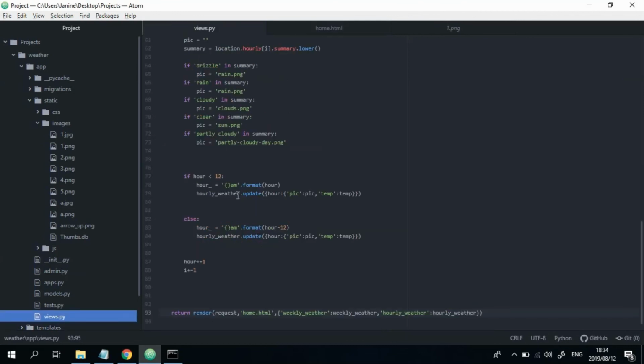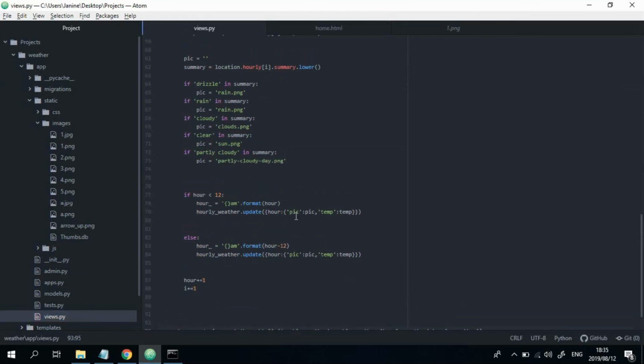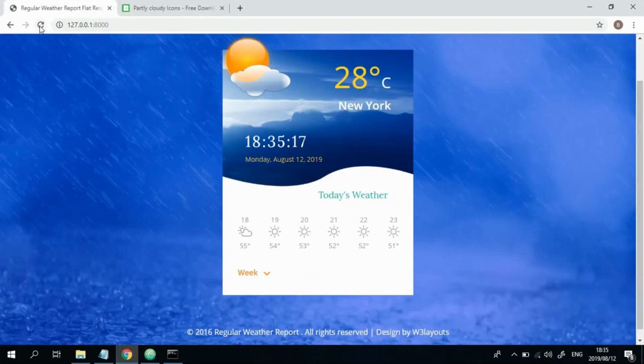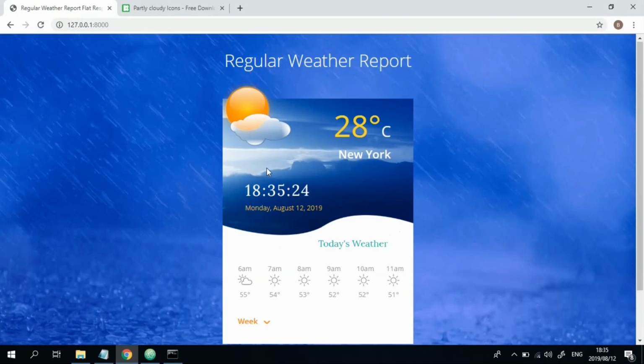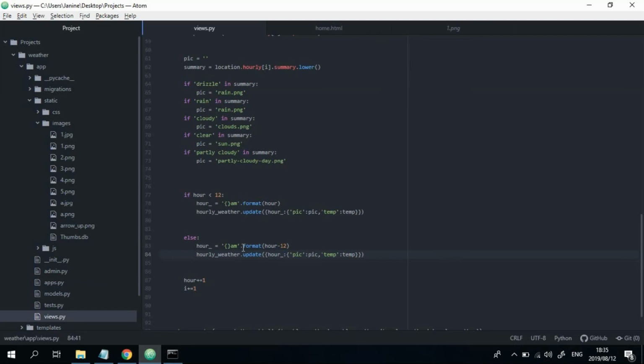I think the error is coming in over here when the key is just hour, but we want it hour underscore. Cool. Just what we want. I actually saw this error now, I just forgot to change it.